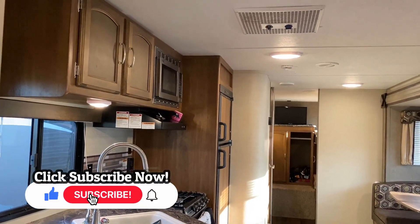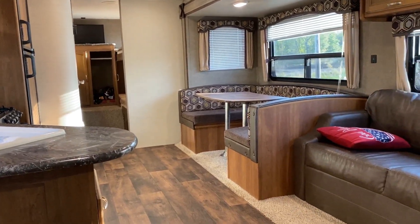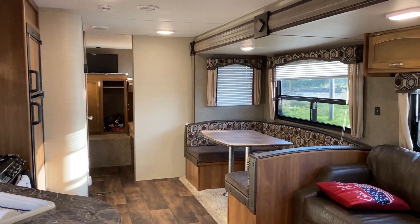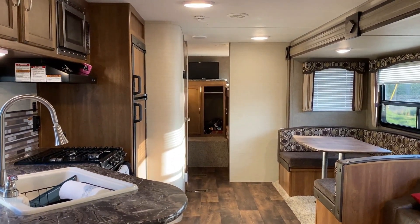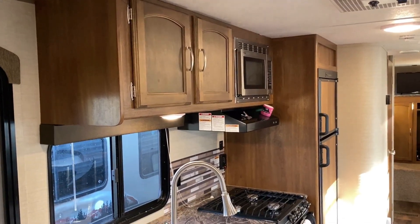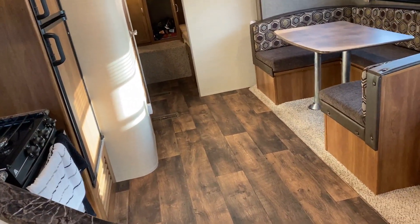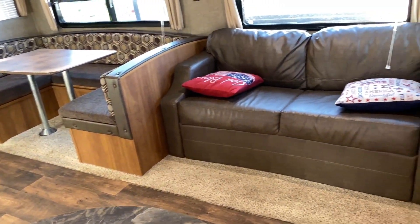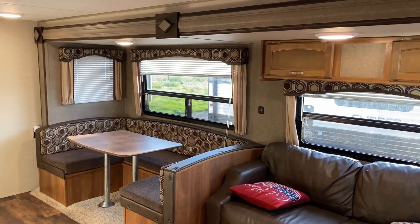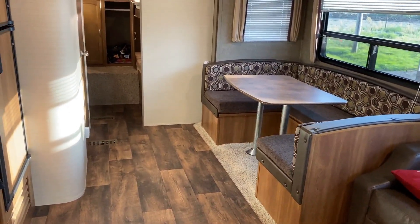I don't know if it's the previous owner's stuff left in here, the warm colors on the decor, or the fact that this was deep cleaned — you can actually smell that when you're in an RV. Doing my RV CSI routine — Camp Scene Investigator, Josh the RV Nerd — they didn't just clean this to bring it in for sale. If you peek around the corners of the couch or under the dinette you'd normally find lint, debris, dirt, and bugs. This is really, really nicely kept.